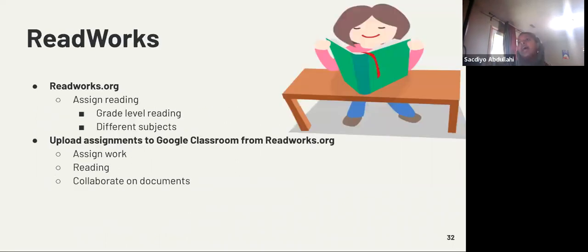The next thing, I also use a lot of readworks.org. I assign work there. And the really nice thing about it is, again, it works really well with Google Classroom. So I would just sync my Google Classroom students onto my ReadWorks account. And then as soon as I send the work, it will automatically post it on Google Classroom. So students can see, and it will email it, because anything that happens in Google Classroom automatically goes to their email.